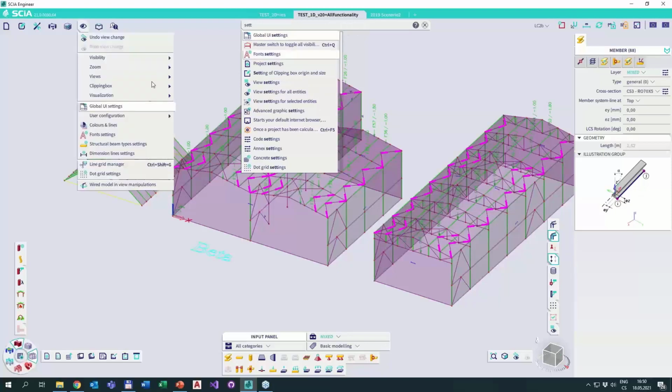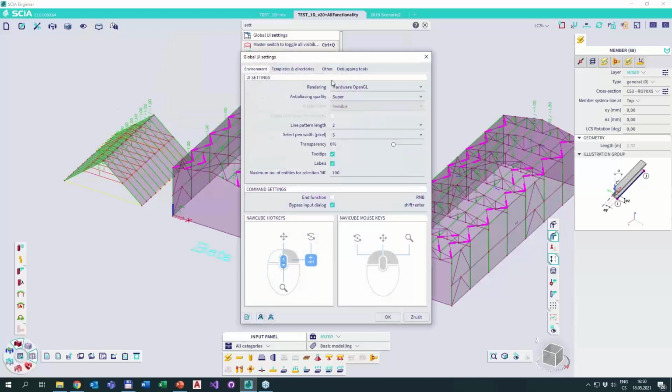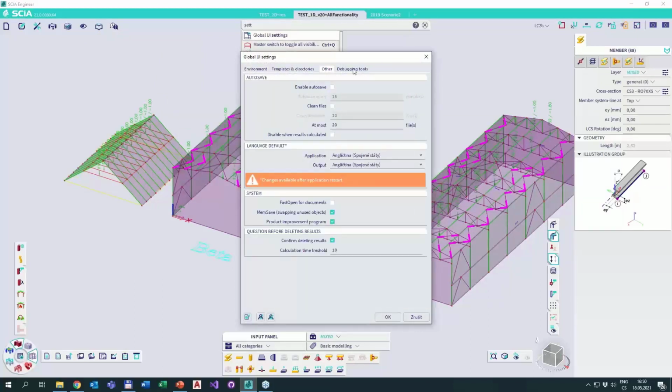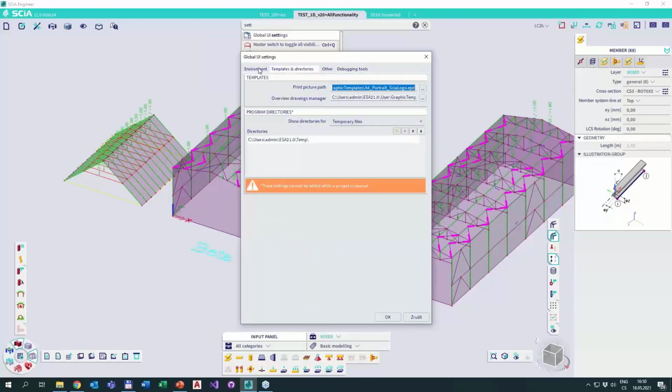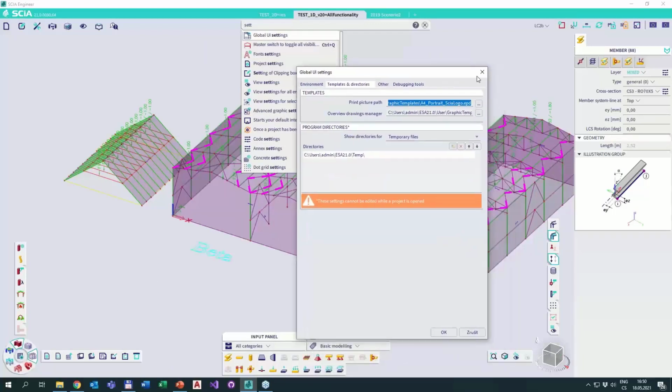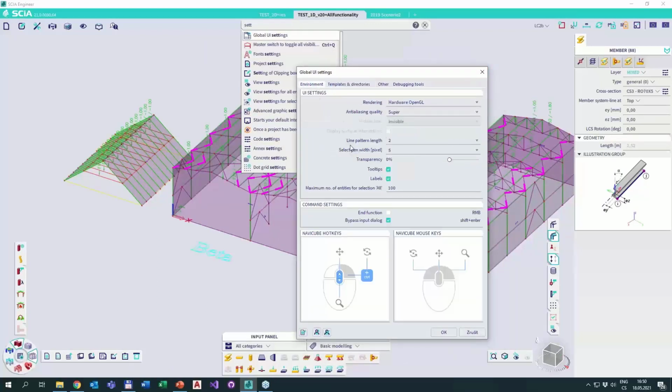Or I can use the show me, and it's right here under the view, and it's global UI settings. There are some settings of the rendering, directories, languages, and debugging. You won't see that, but those are the options that originally were available. So that's what was relevant for the new UI.